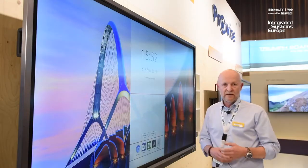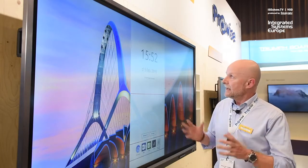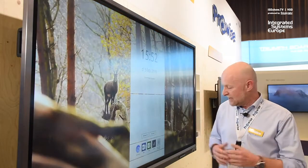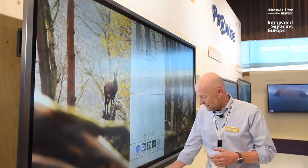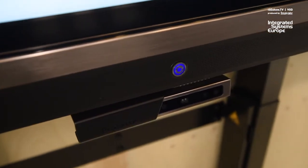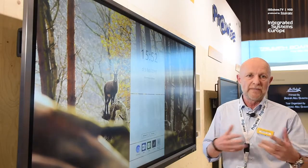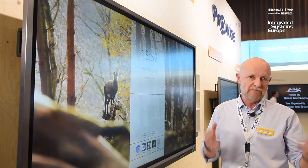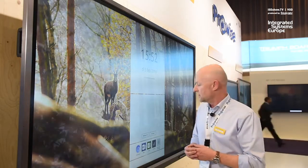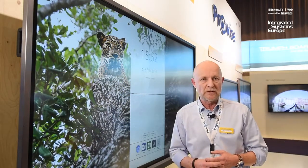NFC login for easy access to Windows 10. And last but not least, a Prowise 3-in-1 Move camera, which can be used to either host your Skype or Hangout sessions, or to use it for teaching and moving, a kind of new way of teaching. So this is actually a pretty loaded huddle configuration.